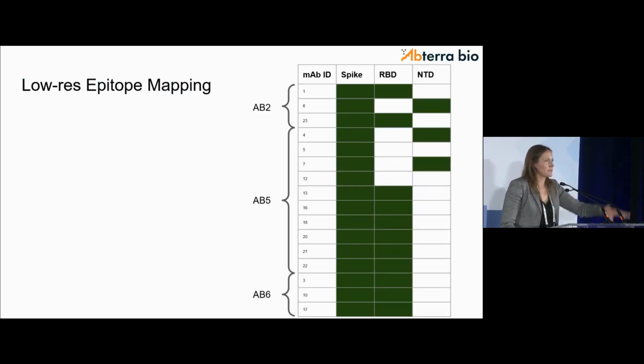So we picked kind of a smattering of about 24 different antibodies to test across the patients, across the different purification fractions. And we wanted to do basically low-res epitope mapping. So, how many of the guys that we pulled out against RBD actually bind RBD versus other places on spike. And our proxy for other places on spike was the N-terminal domain, so just NTD. So for every antibody, we tested it against spike, RBD, and NTD. And then I segmented it across the different individuals that we found.